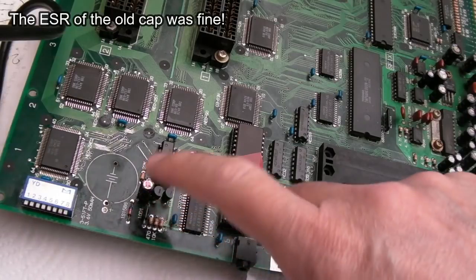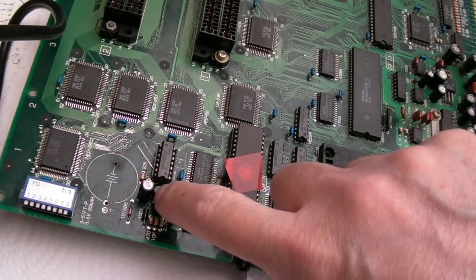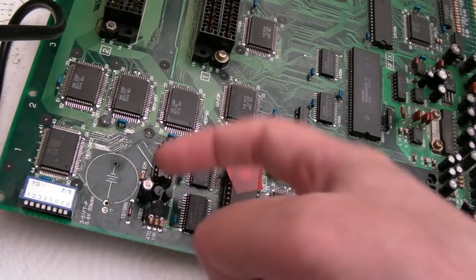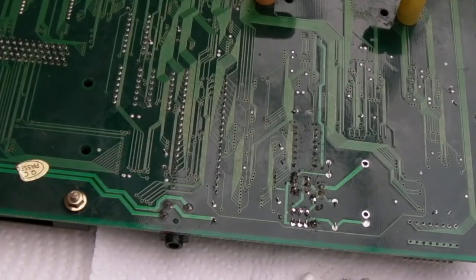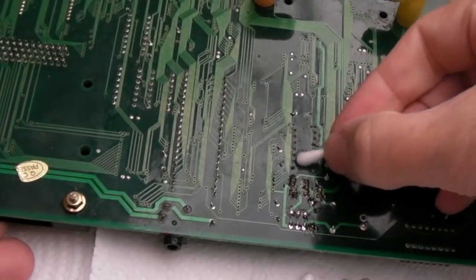Right, we're pretty much there. That cap's on. I had to move this transistor a little bit to the side. I've bent that one a little bit as well, just to accommodate that, because it was a slightly bigger capacitor. I want to just clean up under here with cotton buds first, clean the underside, and then we'll have a really good scrub and what have you on the top side.